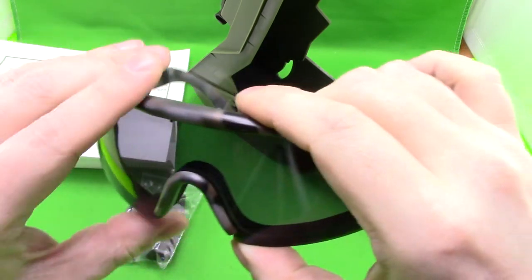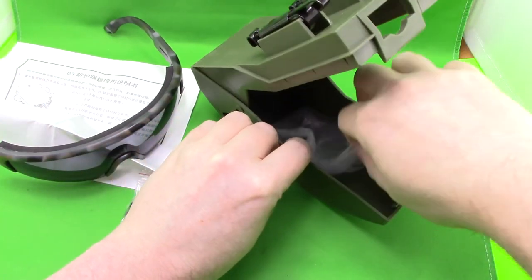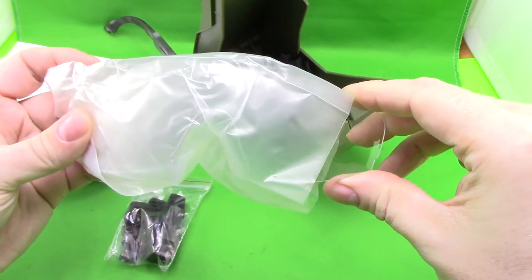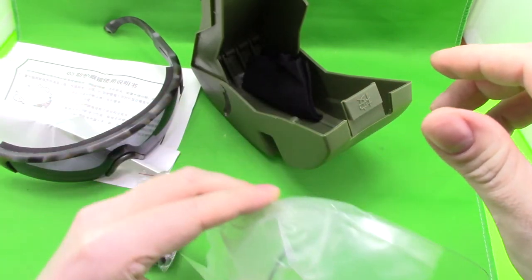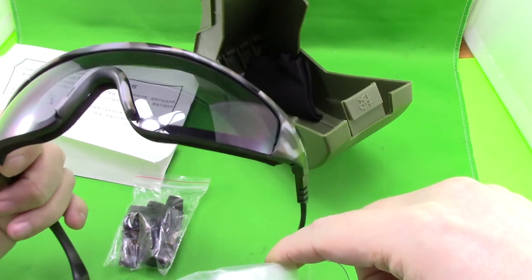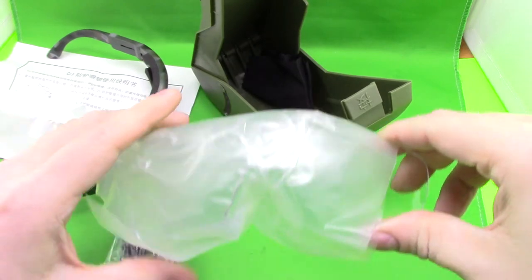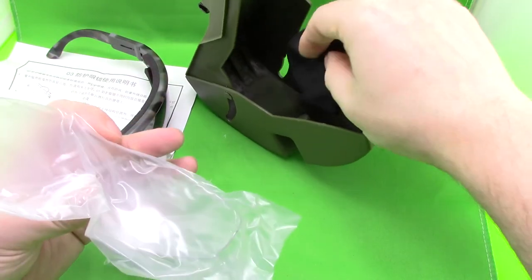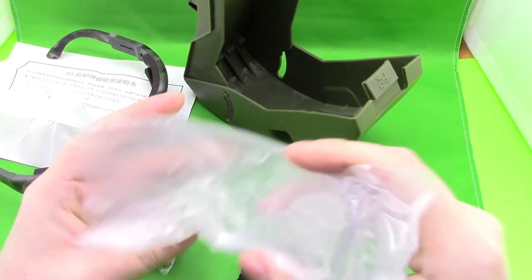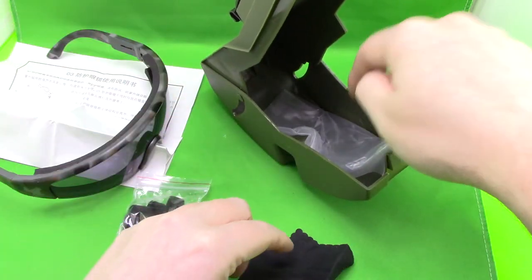The padding is there to keep dirt and dust out. There's nothing on that arm. They include a clear lens that comes with it, which you can put in the glasses — it's pretty easy to get them in and out, they just sort of pop in and out. They have a little bit of flex to them, they're not like hard glass. I've just kept mine in the package because I don't want to scratch them up.